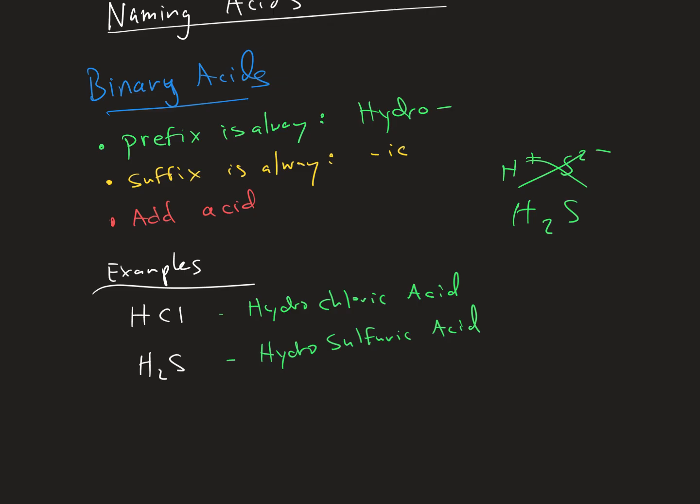Because it could be HOH, right? It could be treated as an acid. It could be. Also a base. That's why we call it neutral. It definitely could be an acid, or sometimes is an acid. But I don't know if we're going to get that deep in this class for acids. We might. I can't remember. I'll let you know when we get there. Okay?